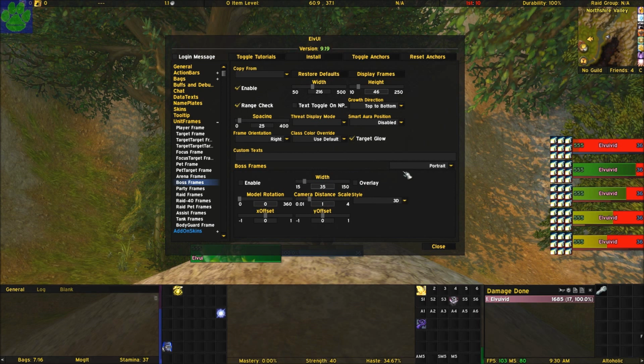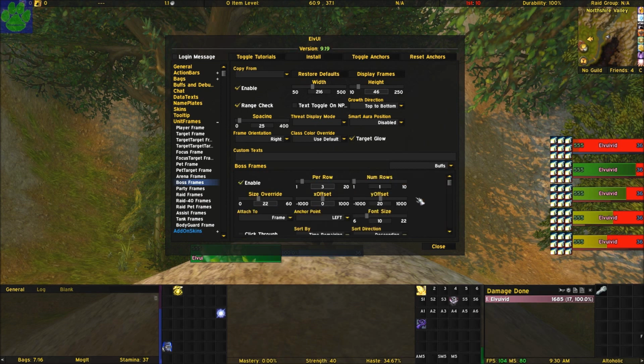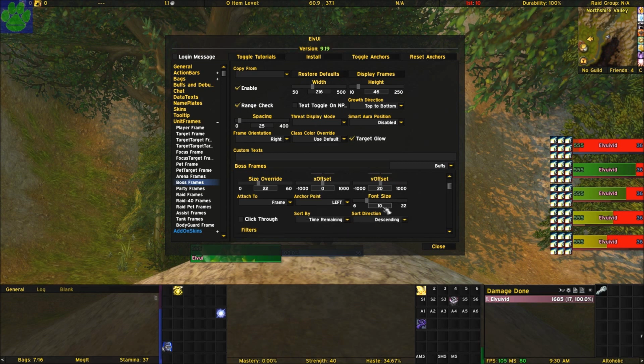Portrait, I don't normally enable. I don't need to see a portrait of a boss, and besides that, it takes more graphics, so I don't even bother. Buffs and debuffs. What I usually do is I'll leave them off to the side. As you can see, the buffs are enabled. There's 3, and there's 1 row. Oversize is 22, and then the XY offsets have come preset. I leave the font size the same because it doesn't need to be really, really that big.